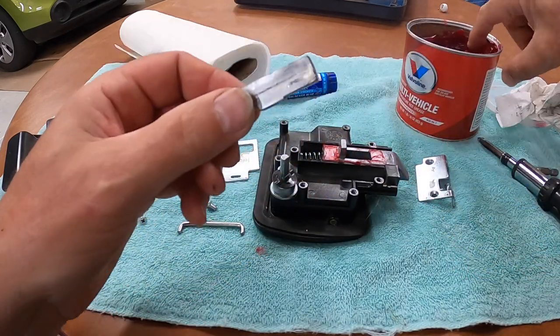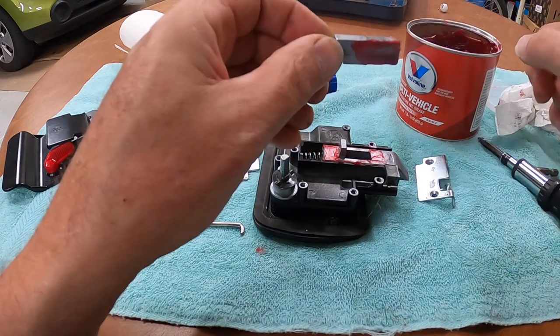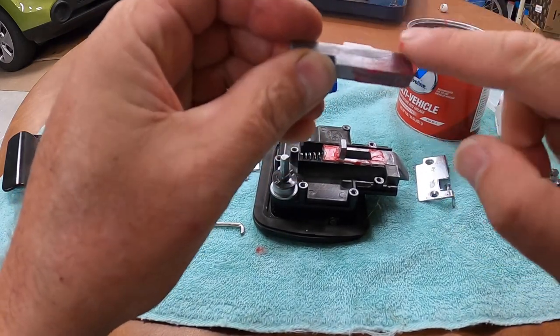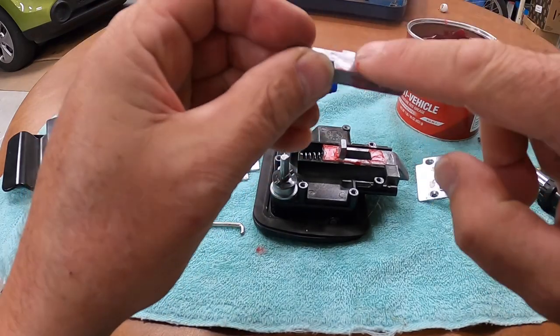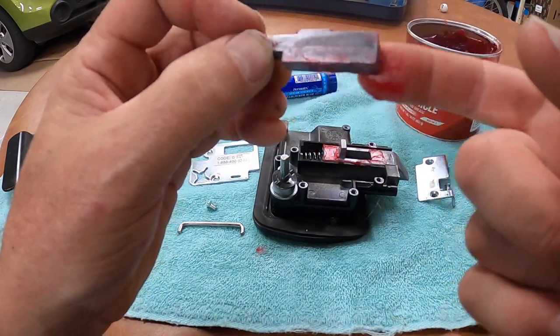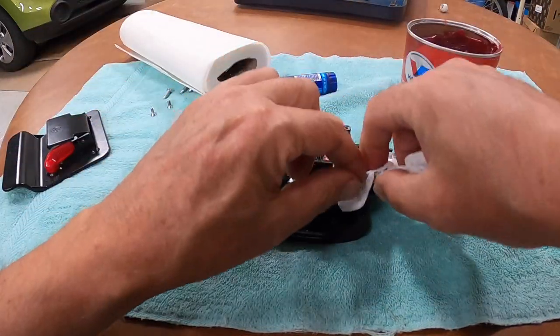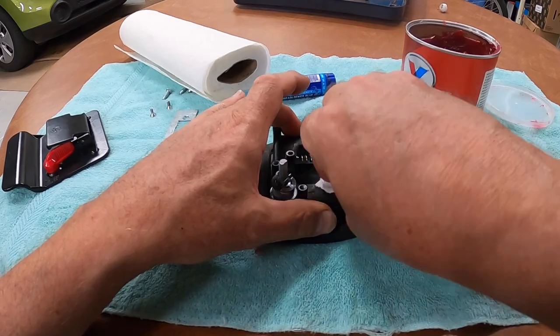And then we're going to take a little bit of the red grease. And we're going to, it's way too much. And just put it around on the wear surfaces. Just kind of around. Just like that. Then I'm going to take a paper towel. I'm going to clean that out of there also.